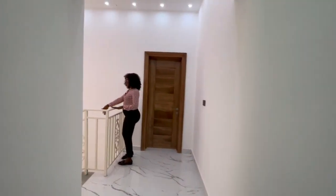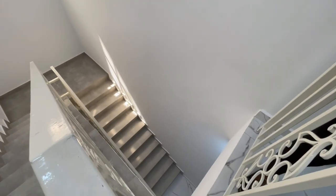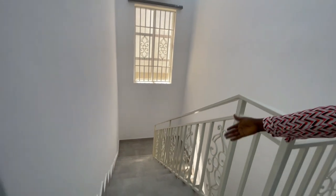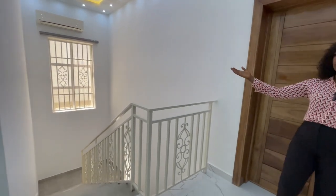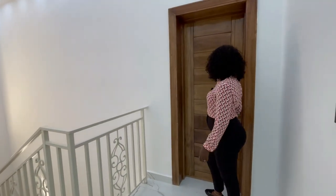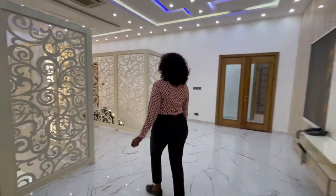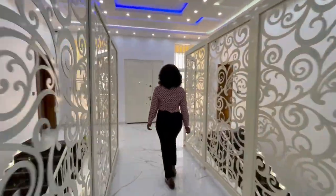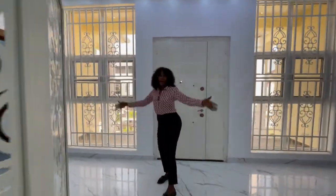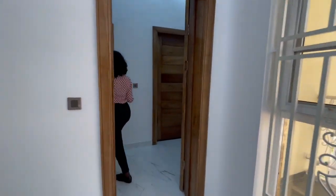I wonder what could be here. So remember that I showed you an entrance while we were downstairs at the office. You saw the entrance that takes you upstairs. This is where the entrance leads. That's the staircase. This is where it leads you. We have the AC there, the window, and also, oh, the door is locked, but I'll show you where that door leads us to. So we're back here. Let's see what we have of where the door is.